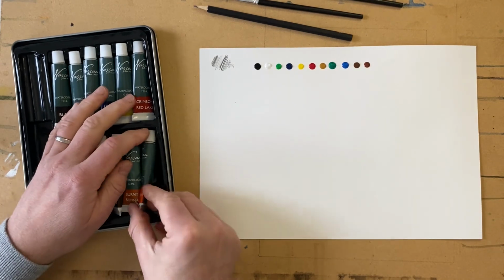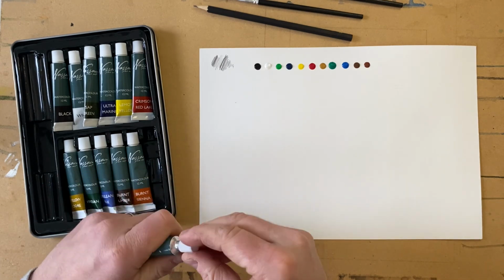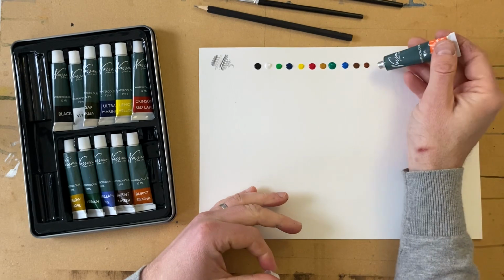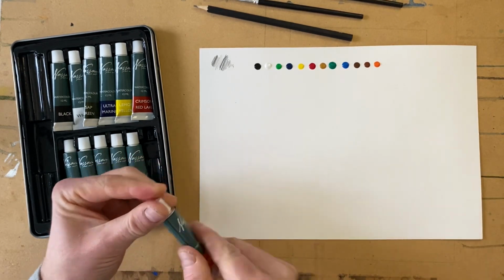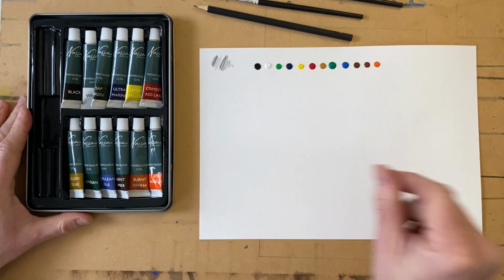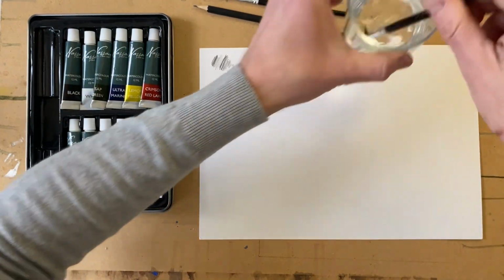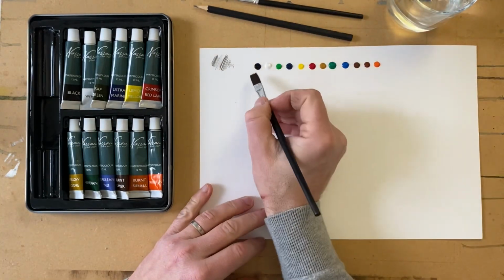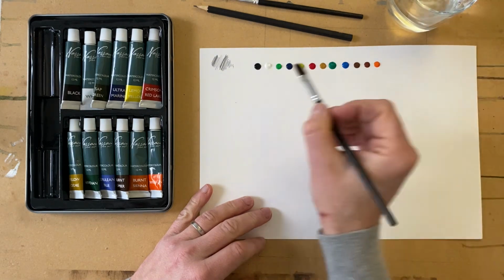Probably a bigger brush would be better, but I really want to use the little pack. So whenever we're going to trial these out, I'm going to do pencil work underneath, which is going to be interesting for me because I never do that. Okay, and that one is vermilion. Okay, so that is the colours down. Now we're going to take our brush and our lovely Nutella jar, which I am such a big fan of. So typically what I'm doing would be 3 lifts, but we're not going to do that. We're going to keep the brush nice and loaded.